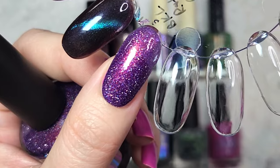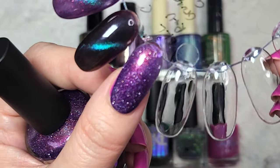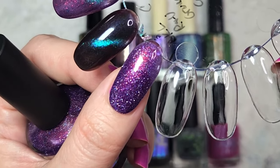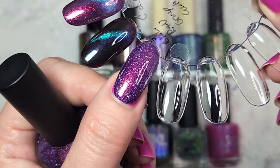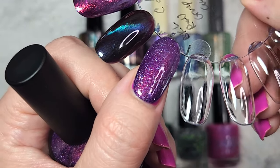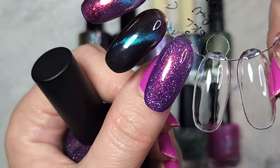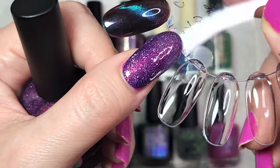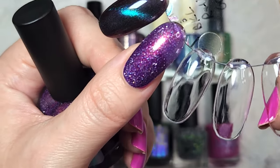Here is Fox Glove in three coats. I did need three to get what I would call mostly opaque. It still has that squishy formula, which from what I've heard is pretty necessary in a UP polish — otherwise you could easily drown out the delicate shimmers. On short nails you wouldn't really notice any extra squishiness or visible nail line, but if you have a prominent nail line you could put this over a blurry base coat or a deep purple cream to boost opacity.